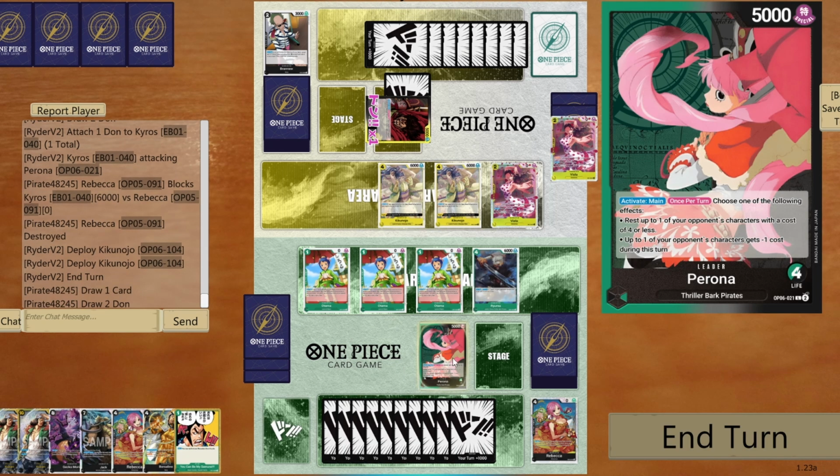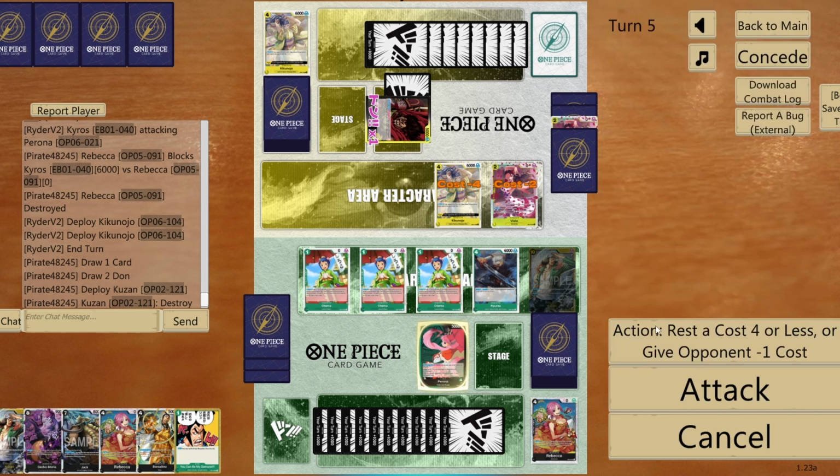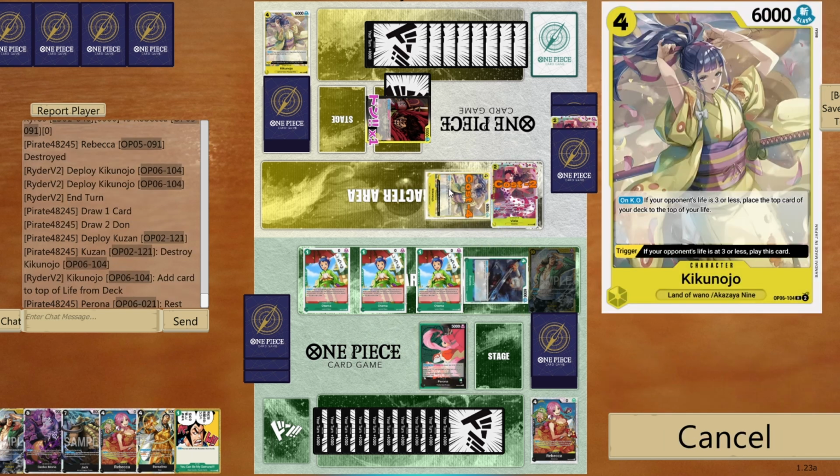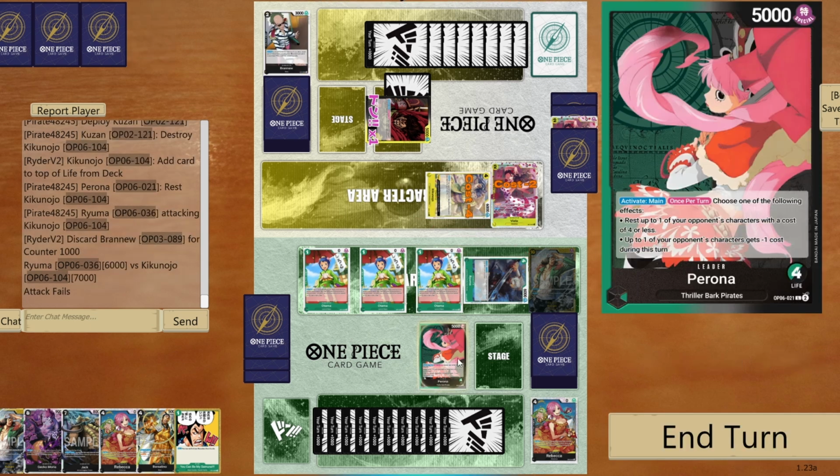So, we even have Yukon Masmurize. However, I want you to get rid of one of these cards. Then I'm gonna rest Kikonojo. I'd rather give you back lives, honestly. Let's see. Okay, he realized that.